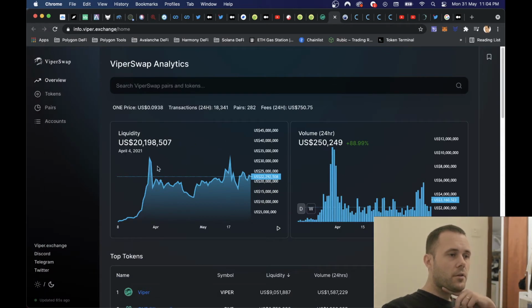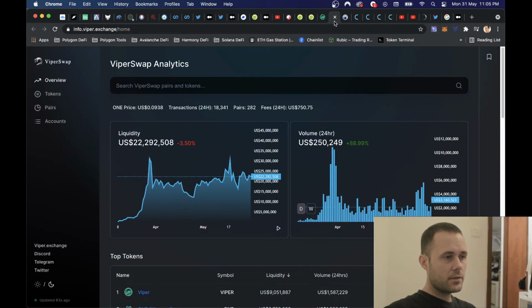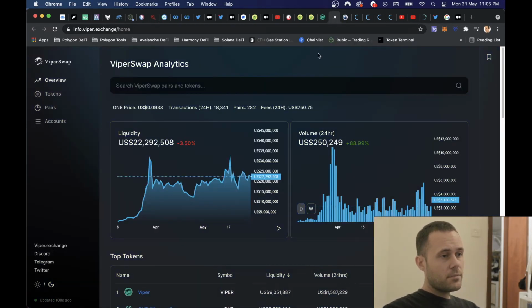So if we are going to compare some of the statistics here, we've got 22 million in liquidity, volume of 250,000. Taking a look at QuickSwap, we've got a total liquidity of 968 million and 182 million. So it's still very early days, so it could take another 6 months. Actually, I've been putting a date on Matic for about 3 months before I really want to start thinking about taking profits, or getting towards 3 months. So Christmas might not be too much of a bad thing, and I guess it will be a nice Christmas present once it comes around.